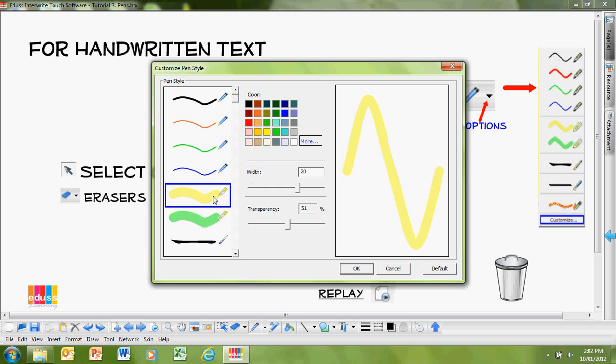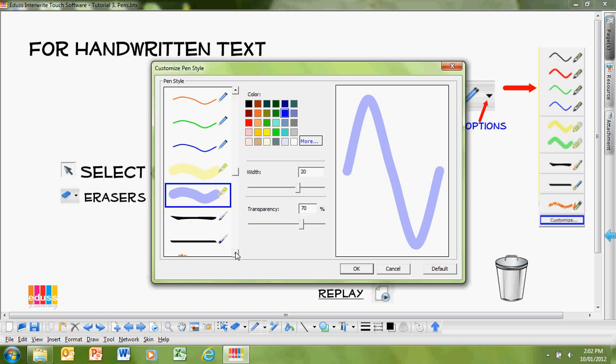With the highlighters that are here, you've got two. Make sure that the transparency bar is pulled over to about 70%. This will allow you to still see the words underneath. If it's too dark, it will mask out the words you're trying to highlight. You don't need to have the same colors that we have here. You can have any color that you want, and it's once again just a matter of pulling that transparency bar to about 70%.